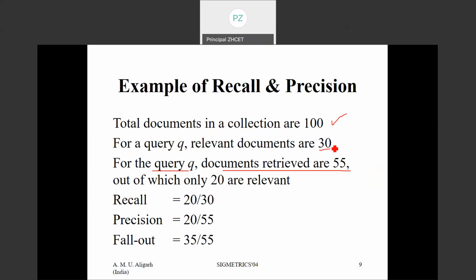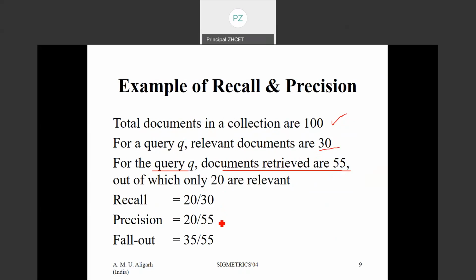So what does it mean? That means 10 relevant documents were not retrieved. So I'll say recall is 20 out of 30. Total relevant were 30, but I could retrieve only 20. And precision is 20 out of 55.